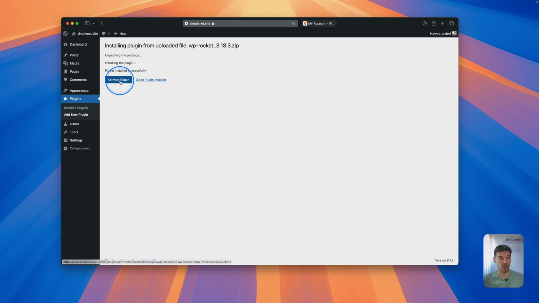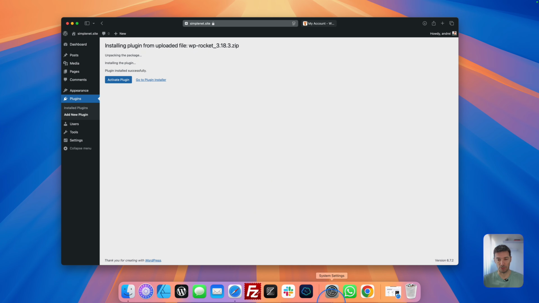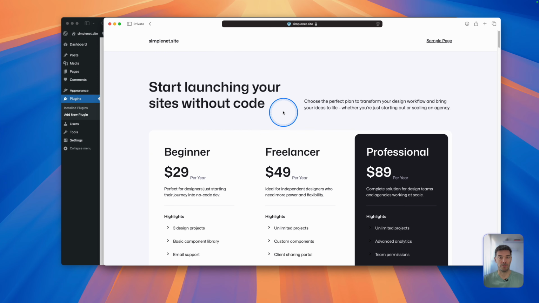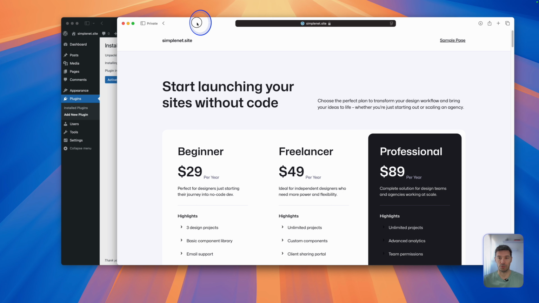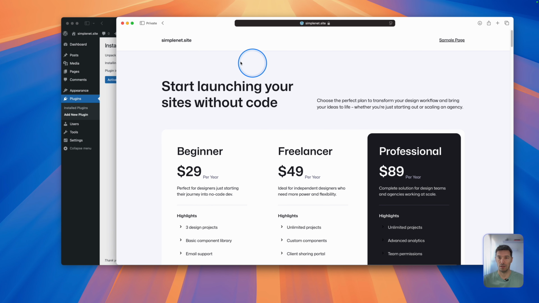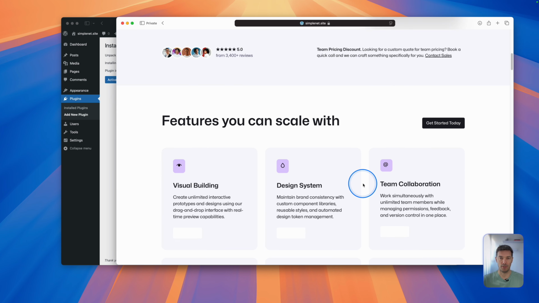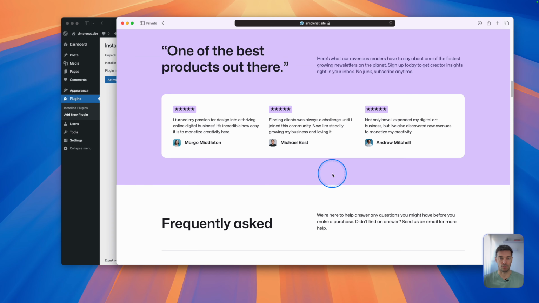Now, before we activate the plugin, let's see how the website performs without any caching enabled. So I have this private window here. This is my demo website. I'm using the Ollie theme, and I have added some patterns here to have content on the page.